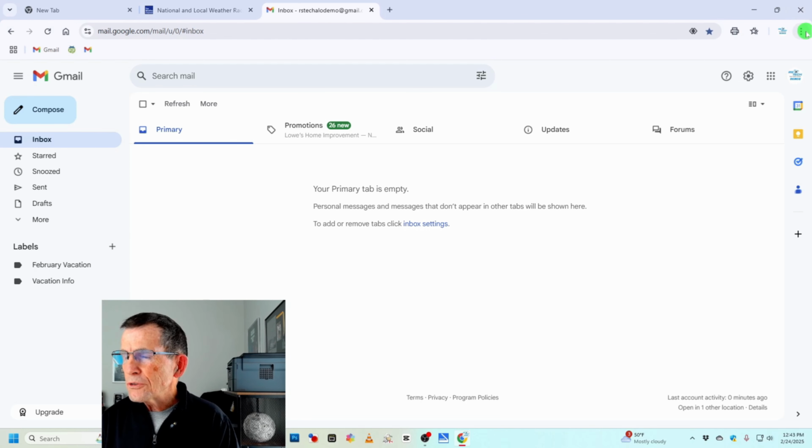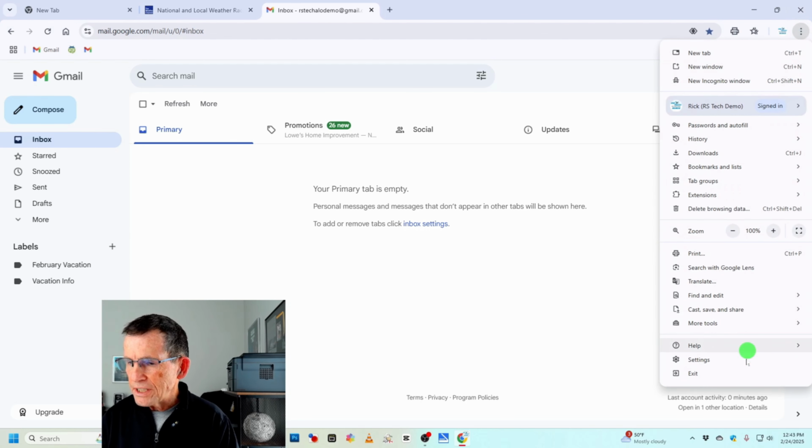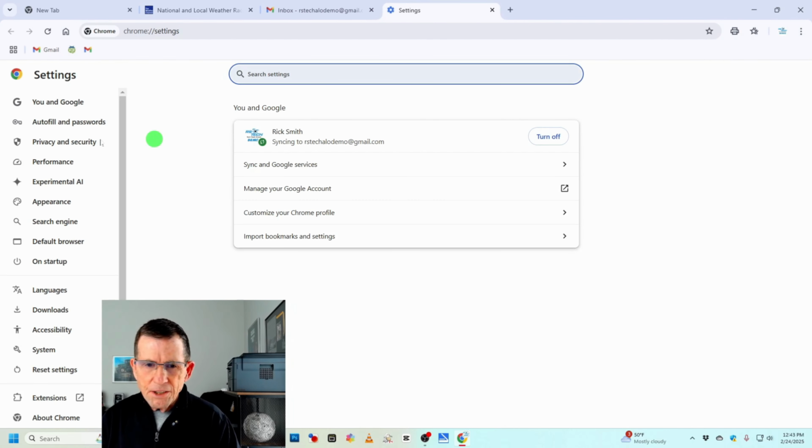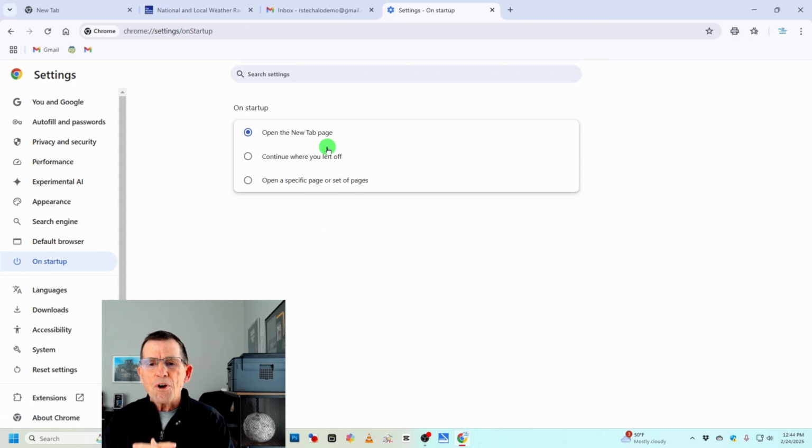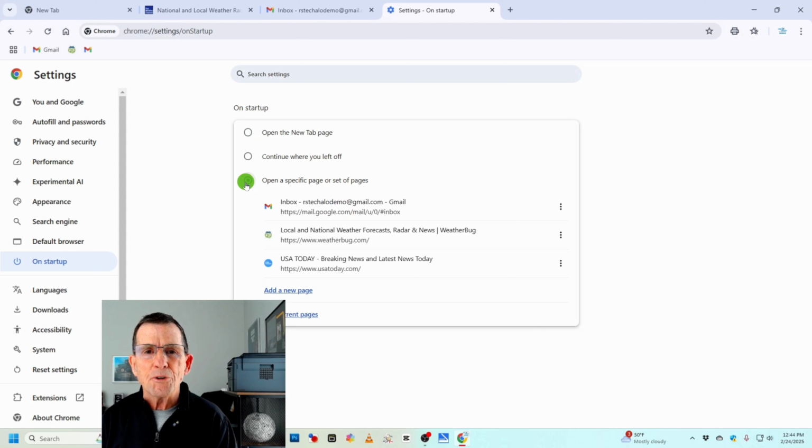Well, they've got a real slick tool here. If we come down to settings, and you come down this side, you go to startup. So what startup does is that when you open Google Chrome, it gives you the option to start up with just an open new tab page. You can start where you left off. In this case, we have all these things here particularly, or you can set specific pages you want to open when you open your browser. So in this case, it's showing me the ones that are open right now.